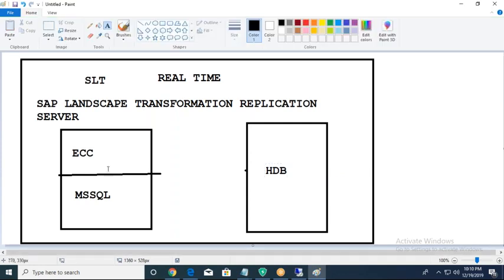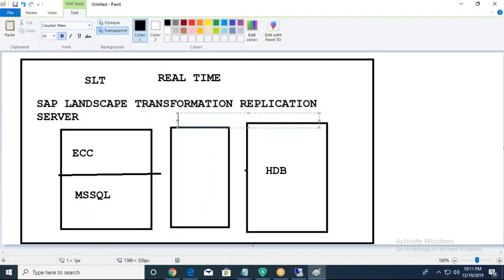Now, if you want to move this data to the target system using SLT, this is the SLT system or server, whatever it is.